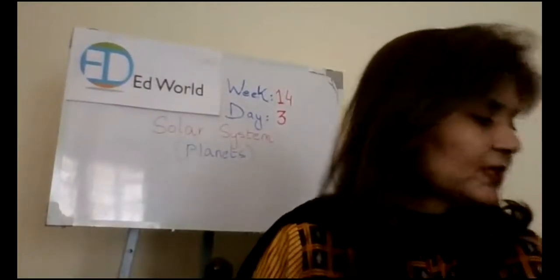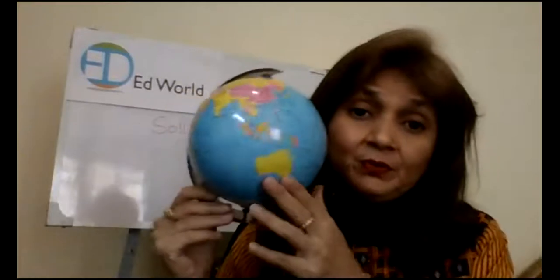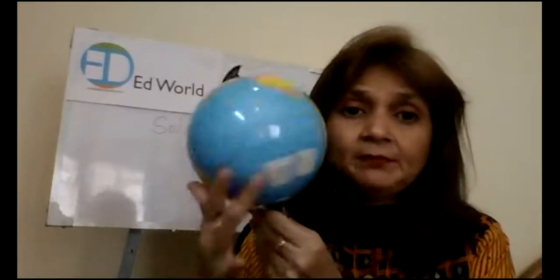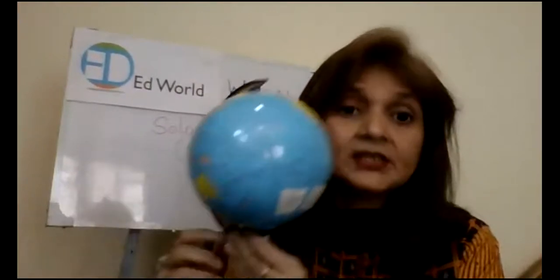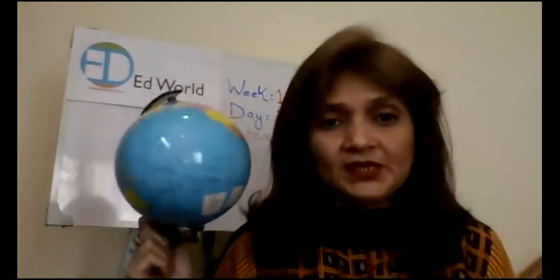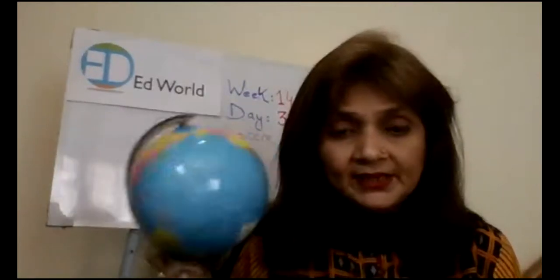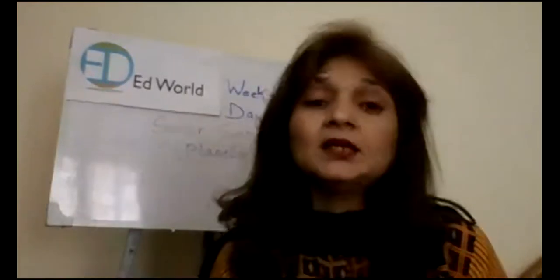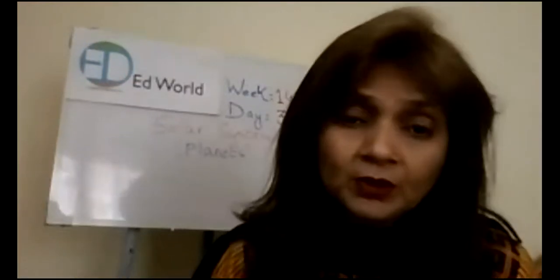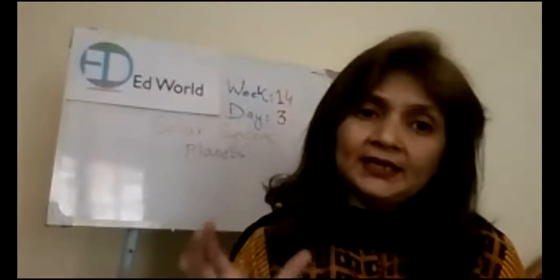Now remember what I showed you? What is this picture? What is this I'm holding? The big ball. This is our Earth. You know that. Our Earth, where we all live, looks like this when we look from space. It looks like a ball from space. Right? You understand? So all the other planets also look like a ball if you look from space.